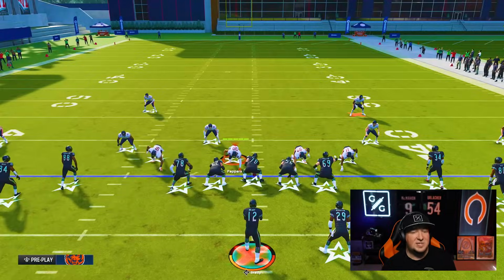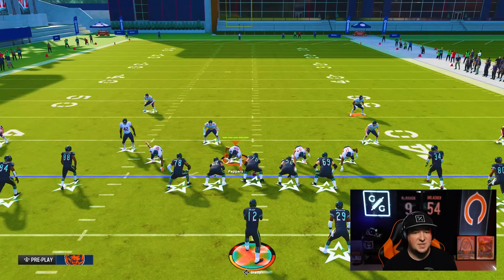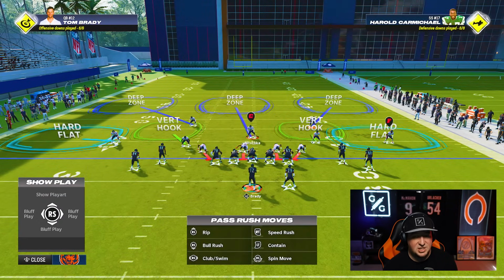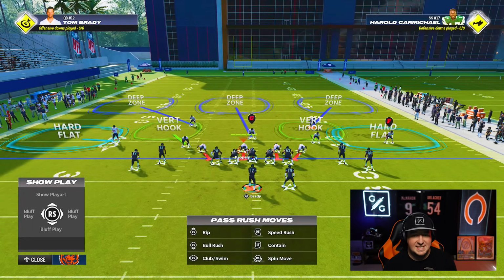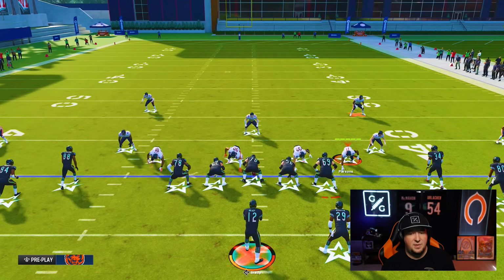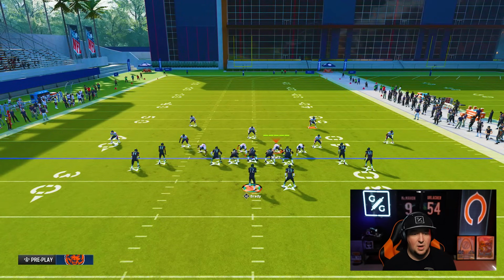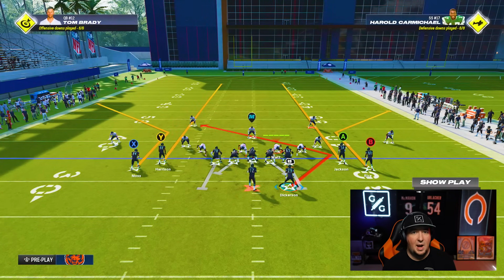And what I'm going to actually do right here is hit the protect the sticks feature because I don't want any, and I'm just going to shade down. I'm just going to leave him one-on-one. I don't want any vertical hook matching principles here as we roll through this. So I'm just going to drop into about 6.5 yards here in this defense. And you're going to see now when we call this Tampa 3 that he is going to run with this particular route. So I've got double streaks, double corners. I'm going to try to occupy him with a little Texas route underneath.